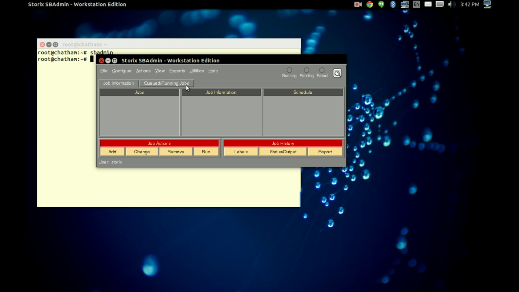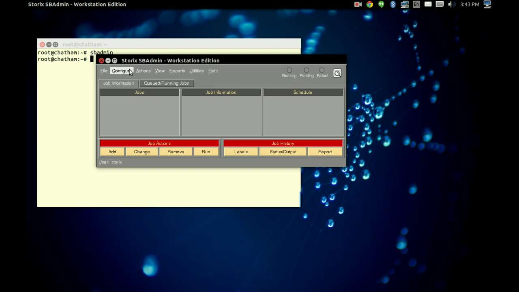Also note, if you're used to using the Network Edition, configuration here will be slightly different, but you'll be using the same process that you would use in either edition, whether you're configuring an internal disk drive that's unused or a USB drive. This same facility will work for both of them. The point being that you've got some kind of dedicated disk that you want to use for nothing but Storix backups and booting, essentially for bare metal recovery.